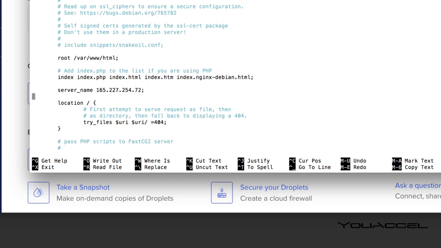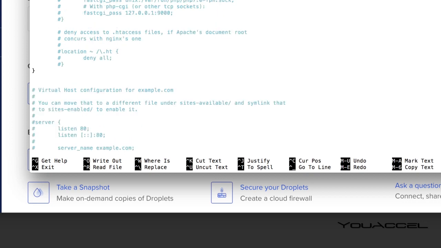The next item here is the location block. There are a number of directives contained within the location blocks. The first one we see is try_files, and this parameter will instruct our server on how to handle requests for pages that are not found, also known as 404 errors. If you ever visit a website and try to go to a page and it's not found, it's known as a 404 error. So we will need to go ahead and make some changes to this file.